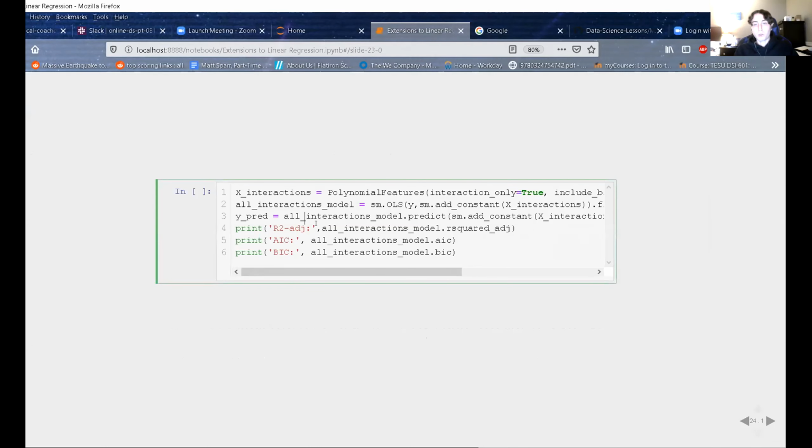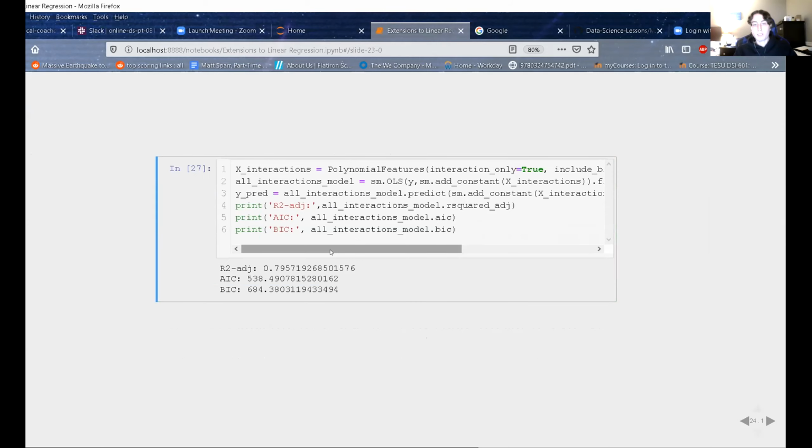All right, so here we're going to take basically all of our data. We're going to generate all the interactions again, and now we're just going to see what we get for our adjusted R-squared, our AIC, and our BIC. So here we have a decent adjusted R-squared. The thing about AIC and BIC is that you can't just look at this and know how good it is. It only matters in relation to other models and other AIC and BIC using the same data. So we just have to store this. This is our baseline now that we're comparing stuff to.